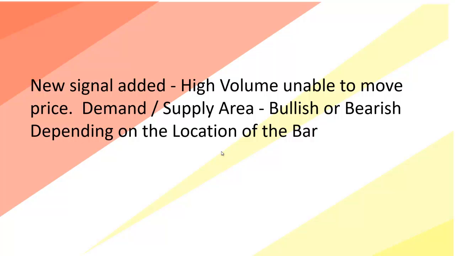The next feature added is the addition of a new signal, that is high volume unable to move the price. That is, it is a demand or a supply area, bullish or bearish depending on the location of the bar in the overall trend. Now let's look at the real life examples.